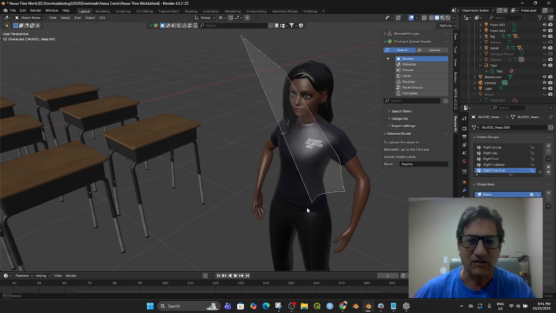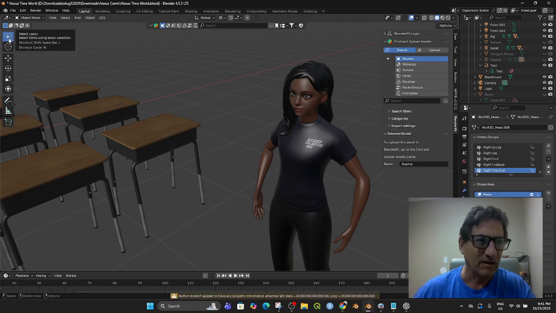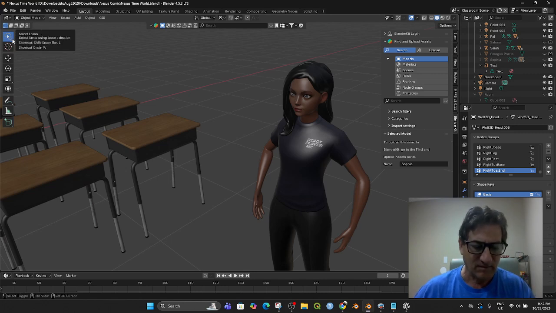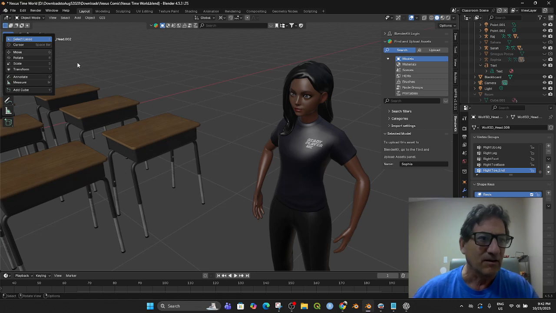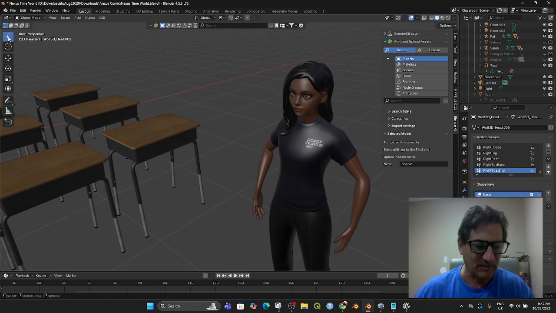Well, in that case, let's try to select, sometimes it really gets annoying here. Shortcut. Cycle W. Blender can drive you nuts sometimes when you're trying to get it to change something.